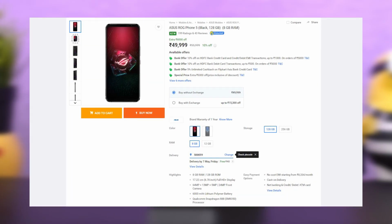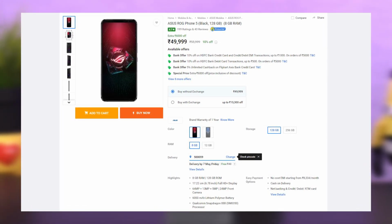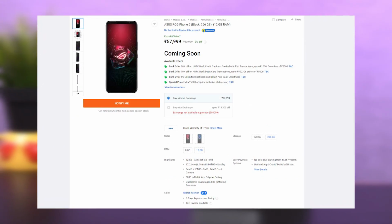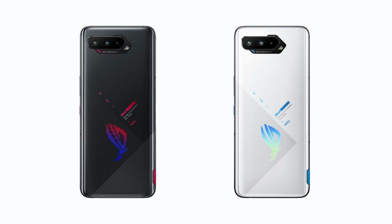I'll be unboxing and doing a quick hands-on review of the Asus ROG Phone 5. In India, Asus has launched this phone in two variants. Base variant is priced at 50,000 rupees for 8GB of RAM and 128GB of storage. Next variant is priced at 58,000 rupees for 12GB of RAM and 256GB of storage. This phone is available in two colors, black and white. We have the 12GB variant in the white color with us right now.